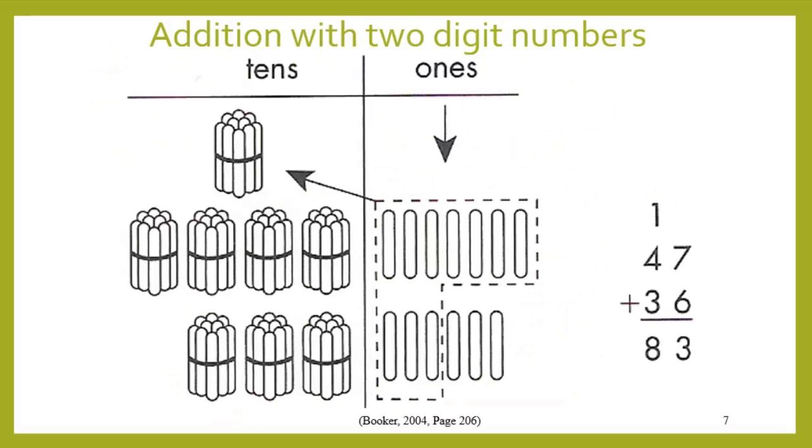A lot of the early work, of course, needs to be done using concrete manipulatives. We can use paddle pop sticks, modelling 47 plus 36, and the students can see that out of these ones, the 7 and the 6 give you 13. We can bundle 10 of these together and put it over in the 10 spot. So it leaves 3 in the ones, and when we're adding up the tens, we've got 30, 40, and we had that extra 10 that we carried over from the ones. So the answer is 83.